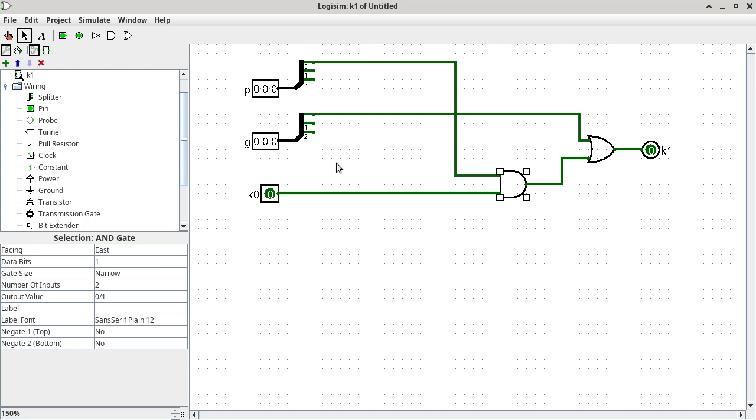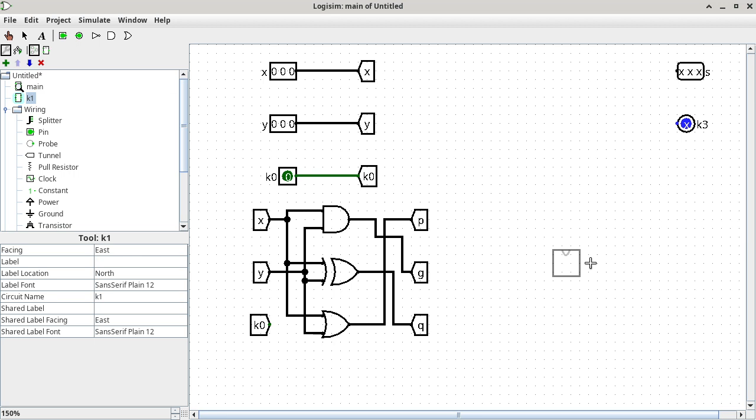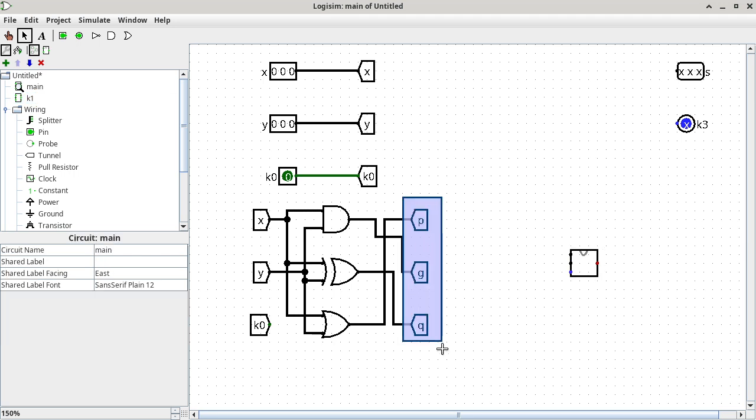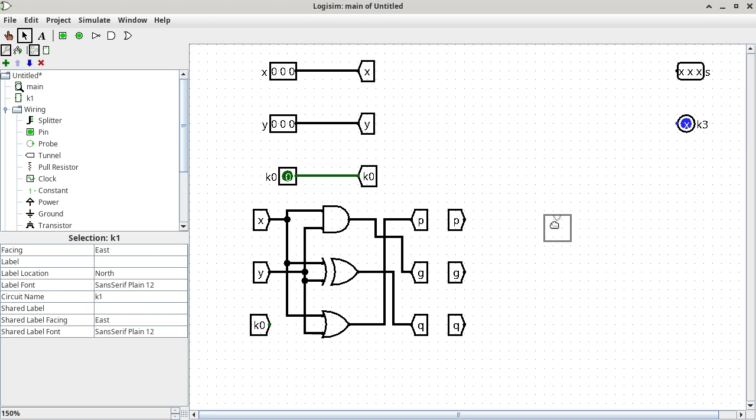So once we have this one done, the best thing to do is to test it first. Because if my approach is wrong, I want to know it as soon as possible. So I go back to main, and then I use K1 as a component here. Whether you want to use tunnels facing the other way is up to you. Some people like it to look nicer, and other people do not mind having wires running around everywhere. That's a matter of whether you're artistic or not. So we'll go ahead and make it look nice. I did not put in the labels, so it's a little harder to read, because I remember the location of each particular pin. And this one, I don't need it to connect to anything. I just need to look at the color of this. This is supposed to be K1.